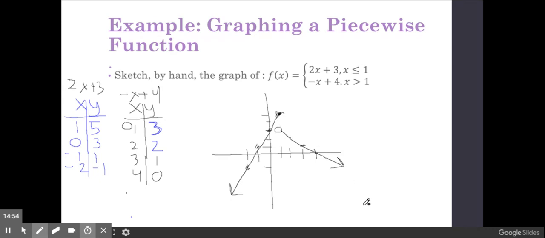And so that's how you graph the two piecewise functions. They're two separate parts. One has a closed circle when it's equal to, one has an open circle when it's not. And then you draw the line starting from that starting point and going in the direction of your points, and always make sure you have an arrow on the end.